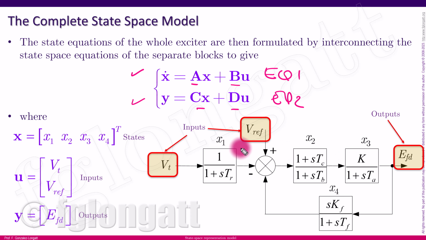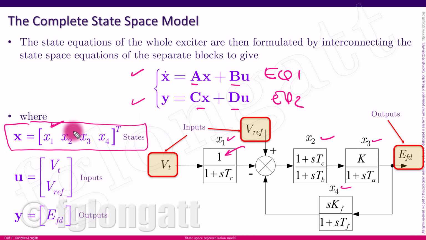If there is an integrator inside the block, we will have one state variable. I repeat again, for each one of these blocks, if inside the block there is an integrator, we will have one state variable. So in this model, we have 1, 2, 3, and 4 state variables. That is the reason that the state vector has 4 components, and those 4 components represent the 4 different states in this system.